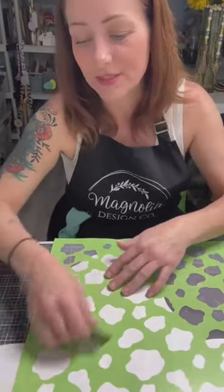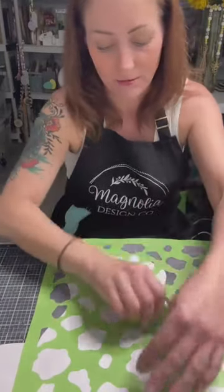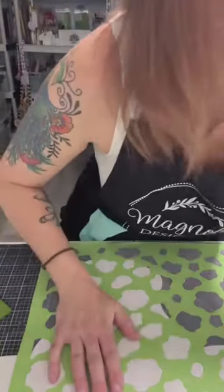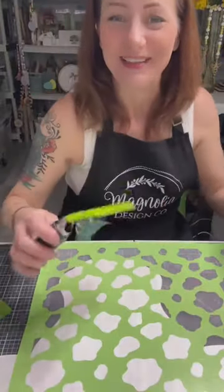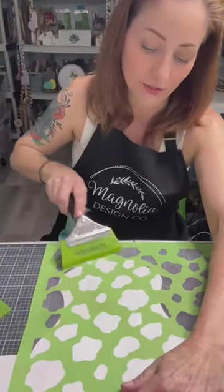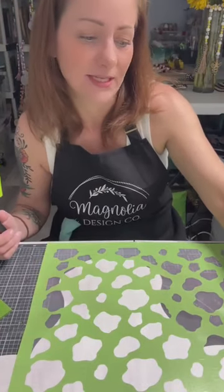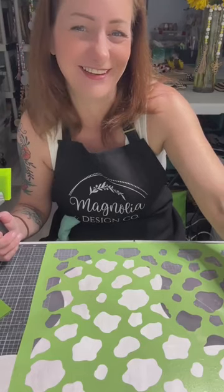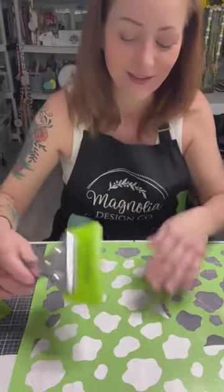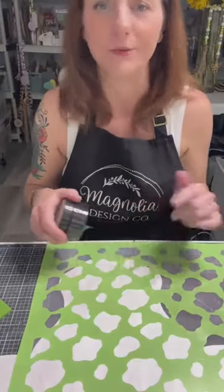So yes, I'm just making sure my stencil's down really, really well. We just want a good connection between the surface and the stencil. And then we also have this bad boy here, which intimidates me, but it is our handheld squeegee, and it actually works really well when going over large surfaces, if you want to do it that way. My little tip and trick, the nerves are getting the best of me, my little tip here is I go from the inside out. It helps make a really good connection. So breathe deep.